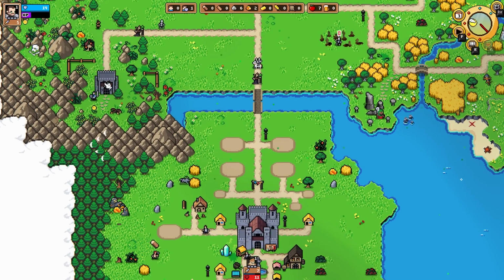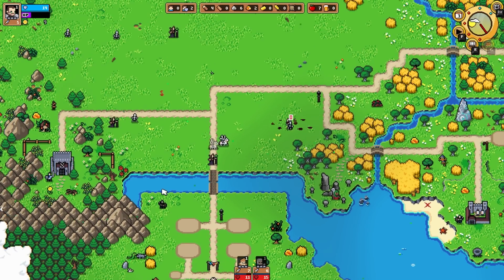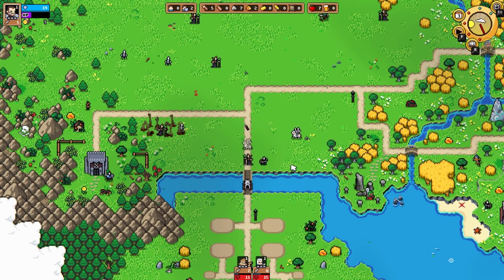Do I go walls first or get this guy first? I can get you. Let's get you up in here. We're going to need you. You only cost 4. Help us out here a little bit, if you'd be so kind. Doing your thing. That's great.